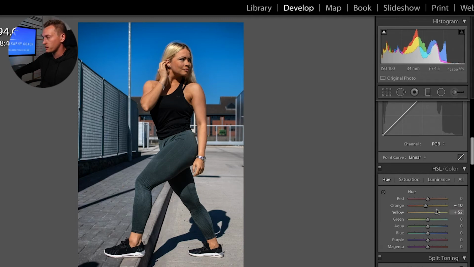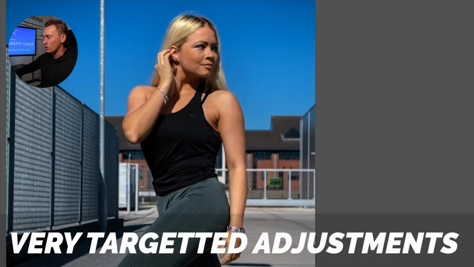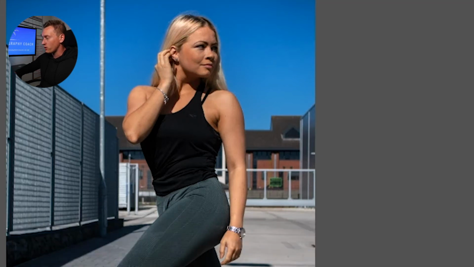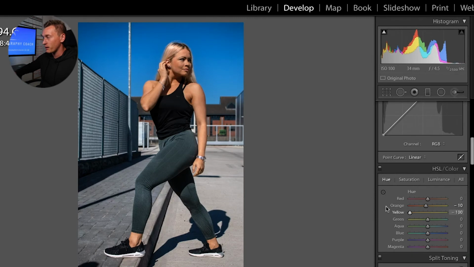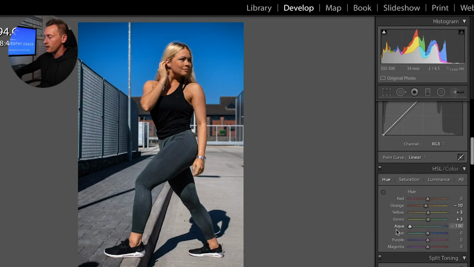Yellows, can we see this is actually affecting her hair? We can see there it makes it look a little bit brighter yellow, almost to a green, and this just softens that yellow back more to an orangey type color. See with the greens here, it's only really affecting a sign in the back of it. It's not picking up the detail on here, which probably means it's somewhere in the blues a little bit more. And now as you see, as I change that, her leggings are popping a little bit more. But you've also noticed that the background color isn't drastically changing because it's not really in that aqua, but it is picking some of the detail out in there.